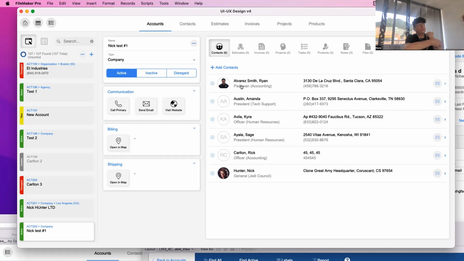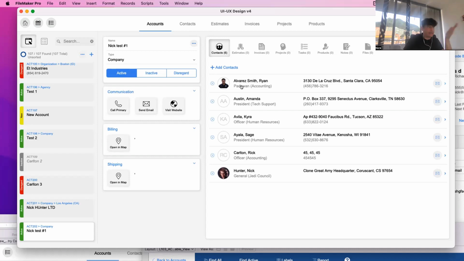And next to it, in parentheses, we have another word: accounting, tech support, human resources. What can accounting be? It could be the city where the guy lives, or his address. Where do you live? Oh, I live in accounting. No, right? It's not an address. Human resources is obviously a department.